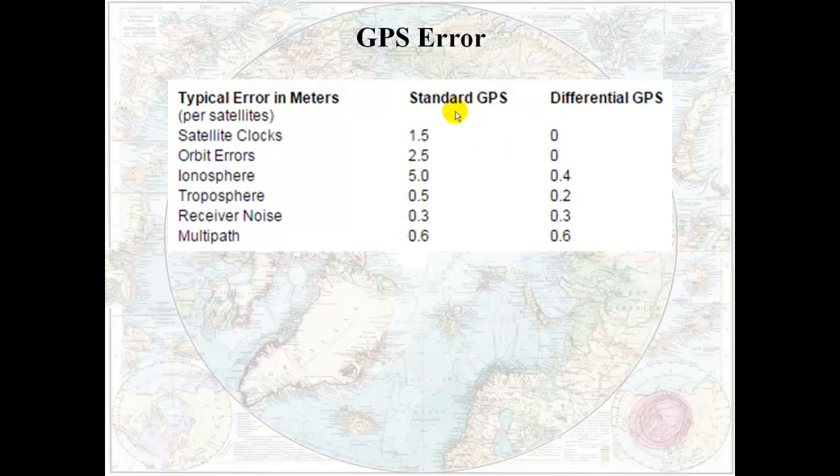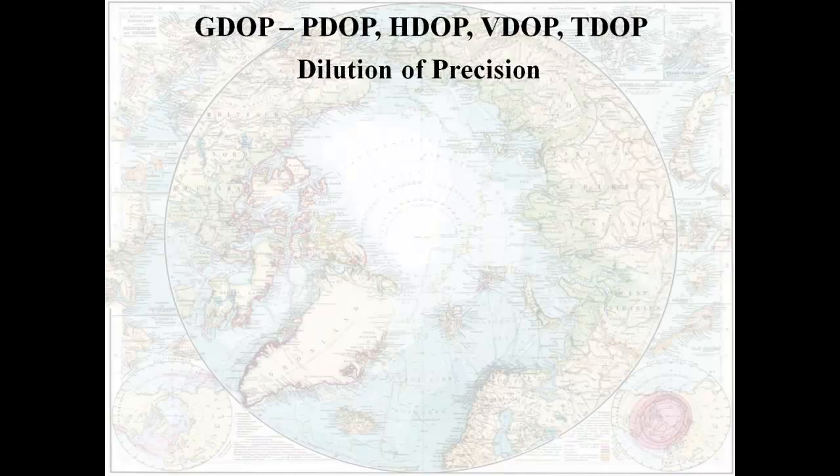Standard GPS is going to use 1 frequency for the receiver. Differential GPS is going to use 2 frequencies, and since different frequencies are affected by the atmosphere differently, if you have 2 frequencies, you can filter out the amount of error that the atmosphere might be causing. That's why differential is a lot better in that way. Clocks and orbits are going to come from the basics of differential GPS.